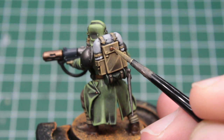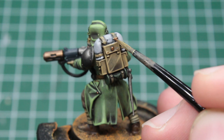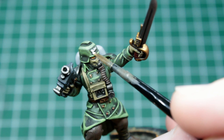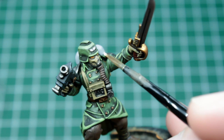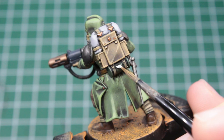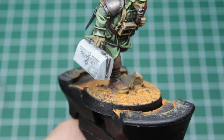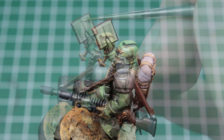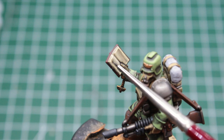Now we just need to take care of some details. Taking that orange gold from earlier, we pick out all of the metallic parts on their backpacks. Then we take a normal gold and pick out the aquilas on the fronts of their helmets. Originally I wanted to paint all of them white — and to show how that would have looked, I gave the sergeant a white one. Whatever you go with, I would still recommend painting the aquilas on their cans with bright white, as it makes for a sweet detail on the otherwise quite uninteresting bags. Moving on to special equipment, we start with some bright white highlights on the quartermaster's medical bag, and then highlight the zealot's book pages with a very light beige, before taking a fine brush and black paint to carefully paint some lines of writing.